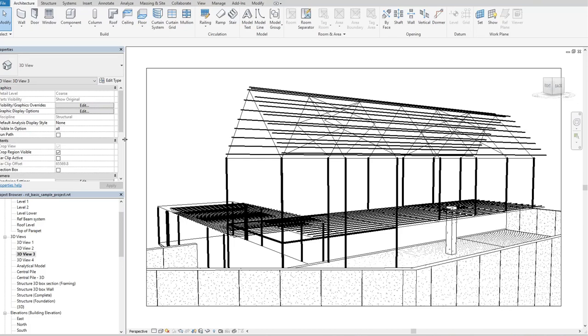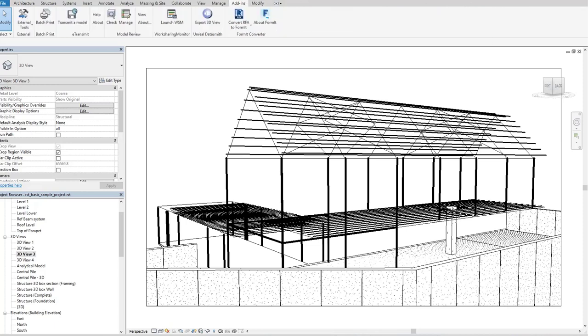Whenever you install Unreal Engine, you can now export your 3D project from Revit to Unreal Engine. This is the Datasmith technology, and you get it whenever you install Unreal Engine. You can use it from the Add-Ins menu in Revit. Here we have Export 3D View. And actually, the good news is that it's only one click. You don't need to use any options when you're exporting the project.